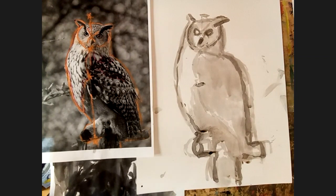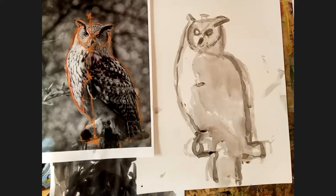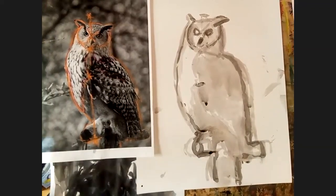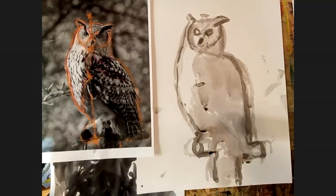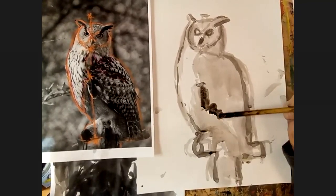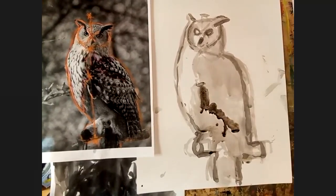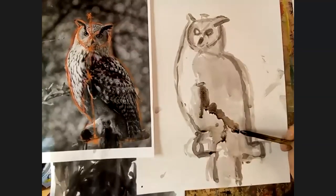Okay. Now I can start to get a little bit darker. Kind of here. So you can see how I'm sketching in the darks? And these drips, I'm trying to decide if these drips are going to be helpful to me or not. Probably mostly helpful, so I'm going to leave most of them in.